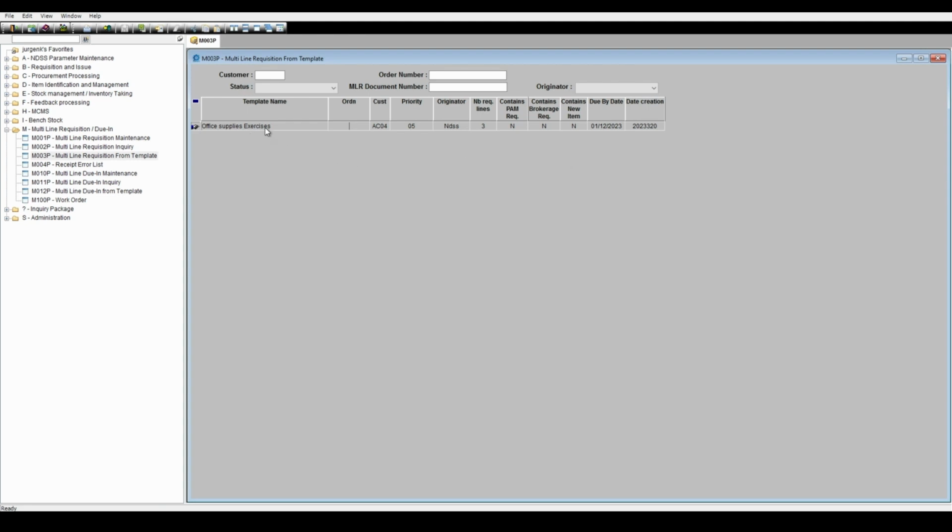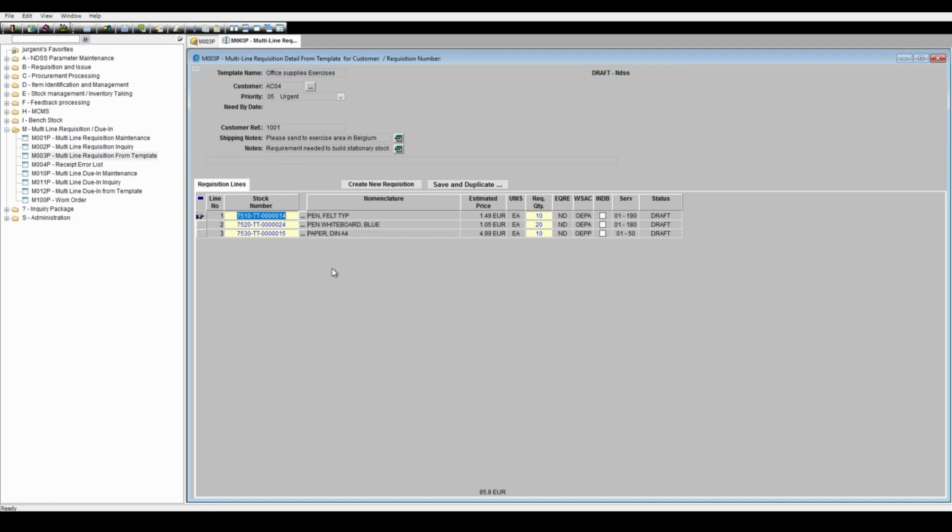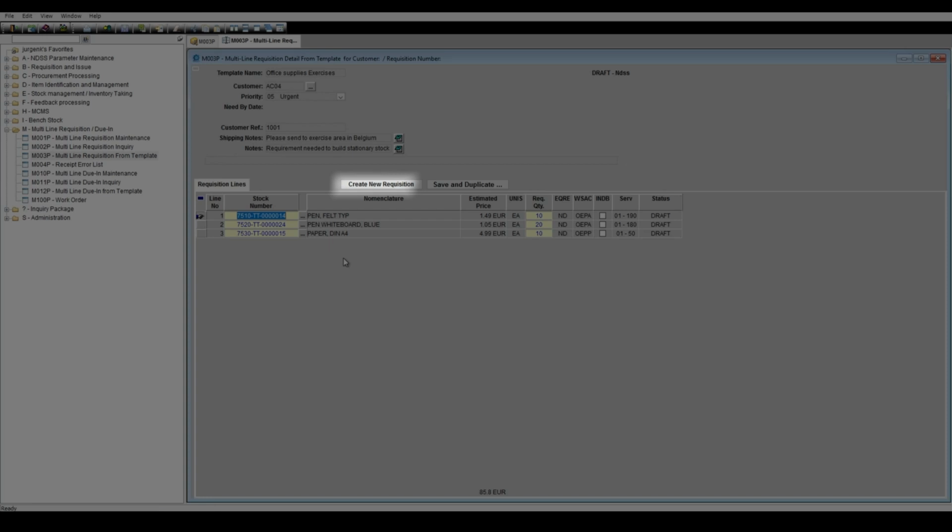By double clicking on the line, I am opening up the template, and I can choose to create a new requisition. What will happen is that after clicking the new requisition, I have to go to M001, multi-line requisition maintenance, and continue with the process.